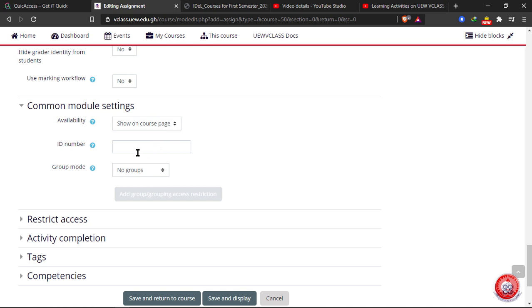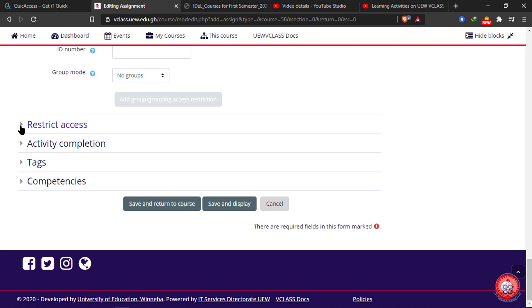We can decide to give this assignment an ID number. It's not compulsory, we can leave it as it is. And if you have groups in your class, you can choose to select separate groups or visible groups. But since I don't have any group, I'm going to leave it like that.